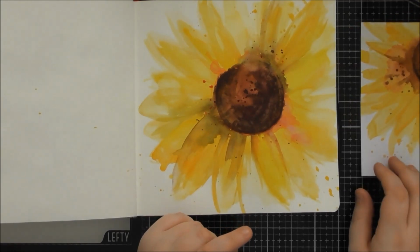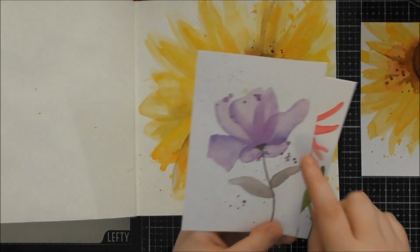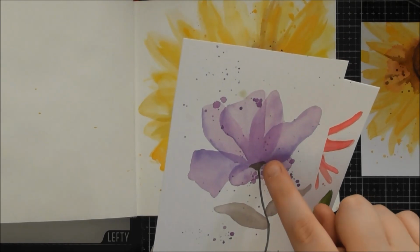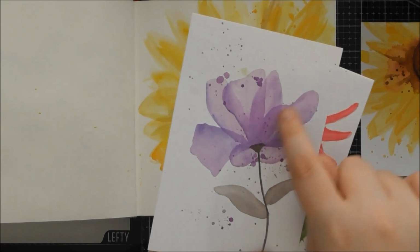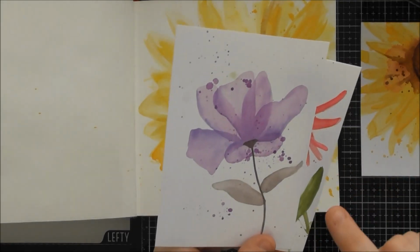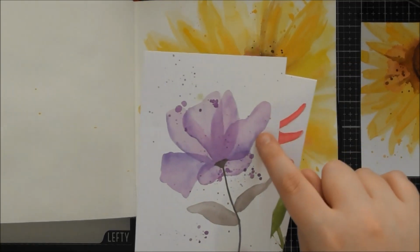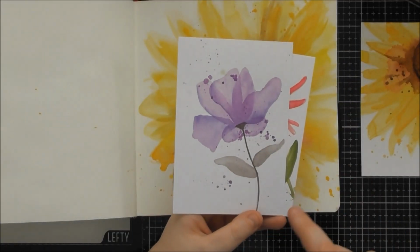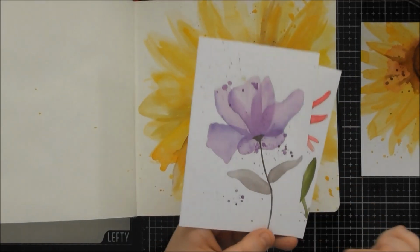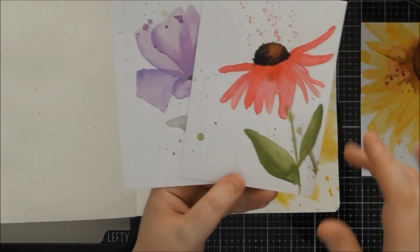Then if you Google or look on YouTube for beginner watercolours, these kind of things always pop up. These cool flowers like this, where you're playing with the transparency of the paint to get these overlaps of the leaves or the petals, but you're trying to concentrate the colour around the edge and drag it out of the middle to get this cool effect. So there are tons of videos on this, and I just found a picture and I tried to sort of replicate it. And then I was also having a go at another kind of floral as well.